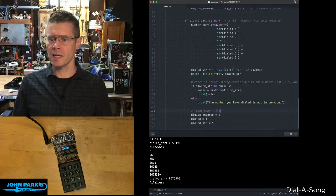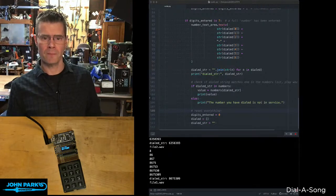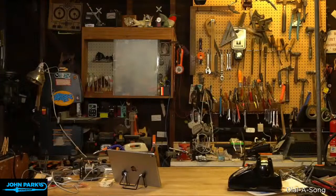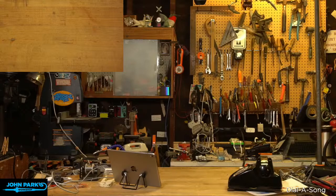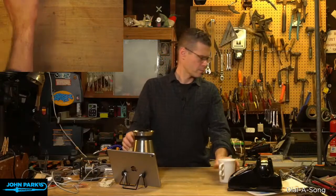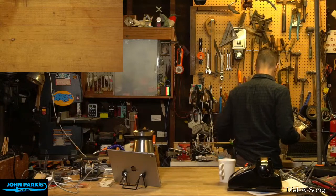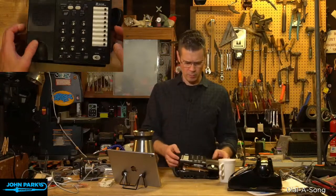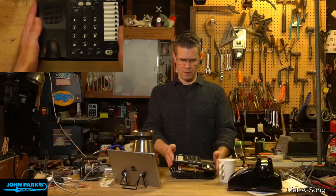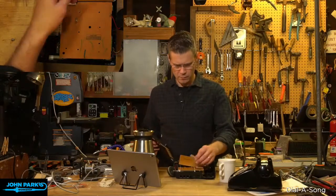So, let's see, at this point what I wanted to do is just jump over, and we have some excellent just-in-time delivery, because I didn't have a good Model 2500 phone. I have some touch tone phones, but I'll show you the issue. This is one that I got at a thrift store for $8. You can see I've started to take it apart. So this is probably, I don't know, modern-ish. This might be in the last 10, 15 years phone, AT&T. Two-line phone. It was probably worth a good bit of money when it originally came out.